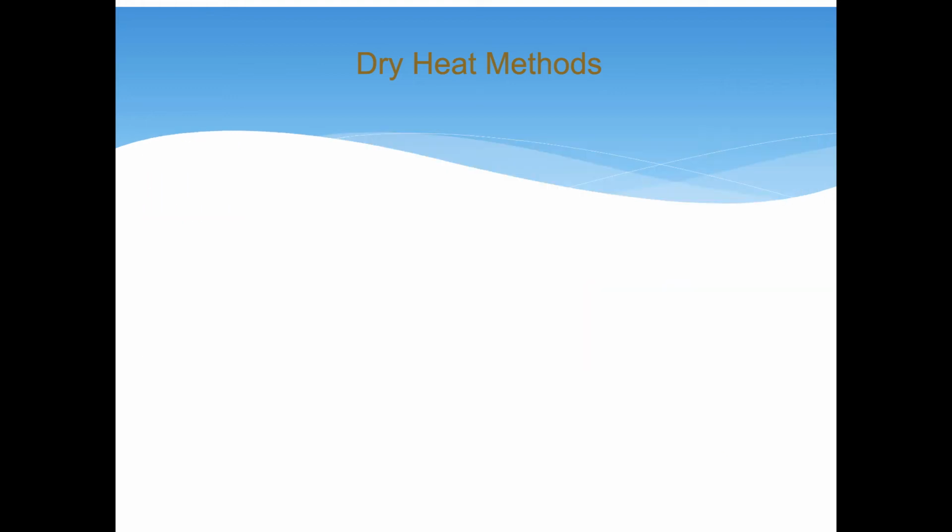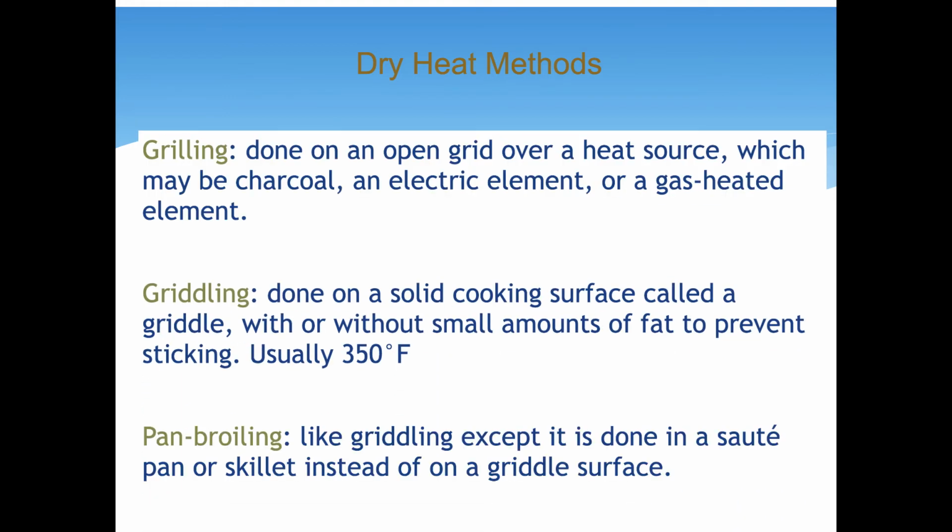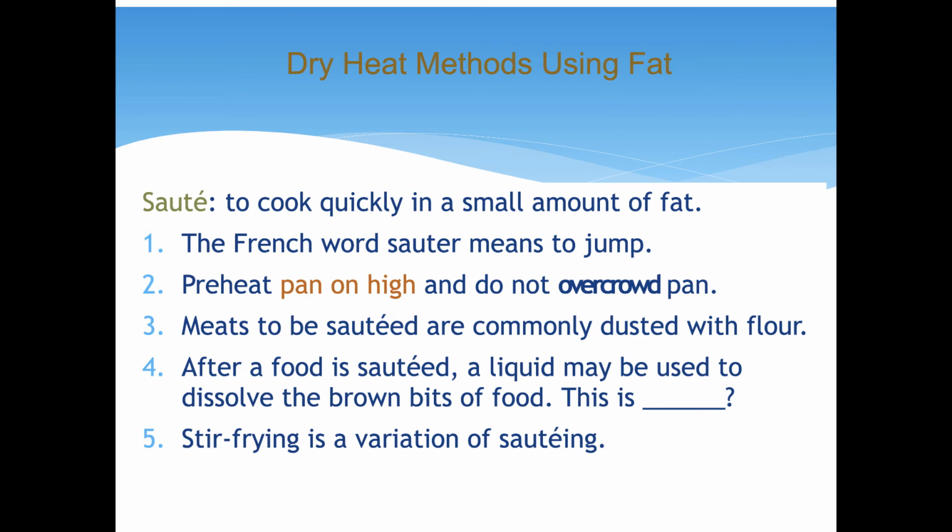Saute is the next dry heat method using a little bit of fat. Saute is to cook quickly in a small amount of fat. The French word sauteur means to jump. Preheat your pan onto high and do not overcrowd your pan. I think whenever you're sauteing something, you always want to hear that sizzle.